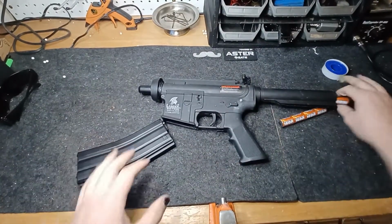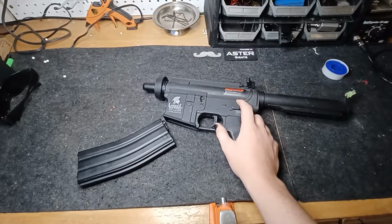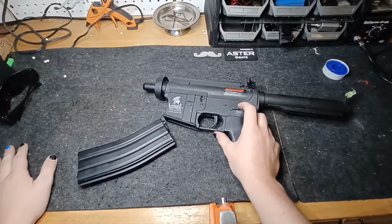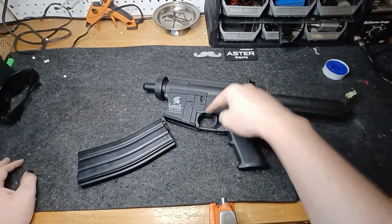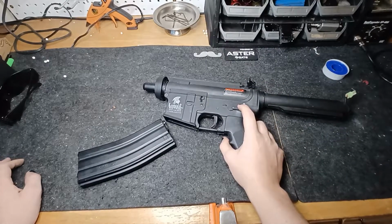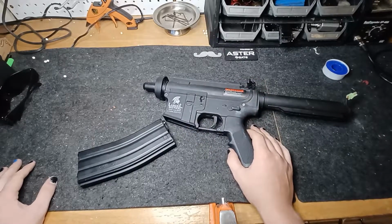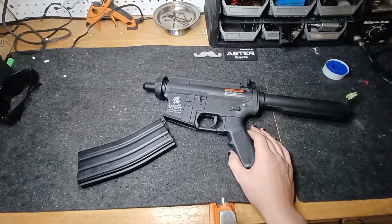Alright, so I just went outside and shot it, and it's about, I don't know, 30 to 40 feet. It's throwing BBs pretty far. Obviously there's no hop, and these are 0.2s, so they're falling off really quick. But you could use this. You could actually probably get someone with this on an actual field in an actual game.